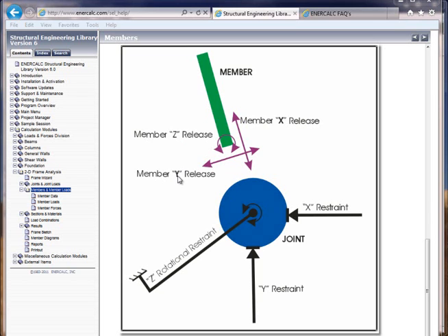The thing that's important to understand is that when members are used in their strong axis orientation, the member y-axis is the one that is mutually perpendicular to the x and the z-axis. It'll be in the plane of the frame, and when you think in terms of a wide flange member, the member local y-axis is the one that is in the plane of the web of that member. So z is the strong axis of bending, y would be considered the weak axis of bending, and x you can think of as the longitudinal axis, or also a torsional axis if you want to regard it that way.